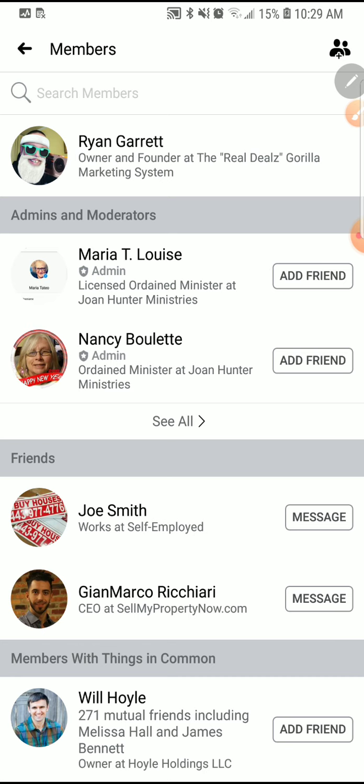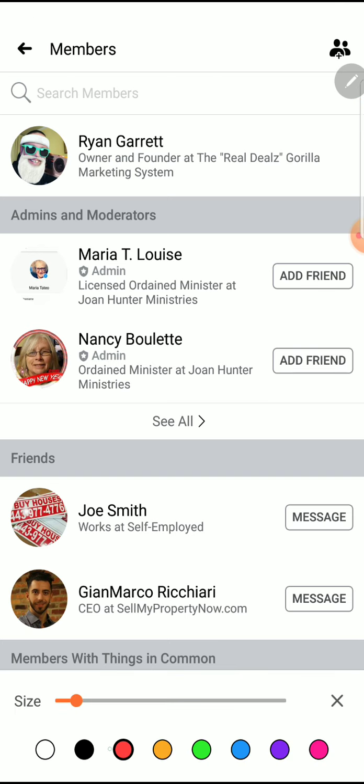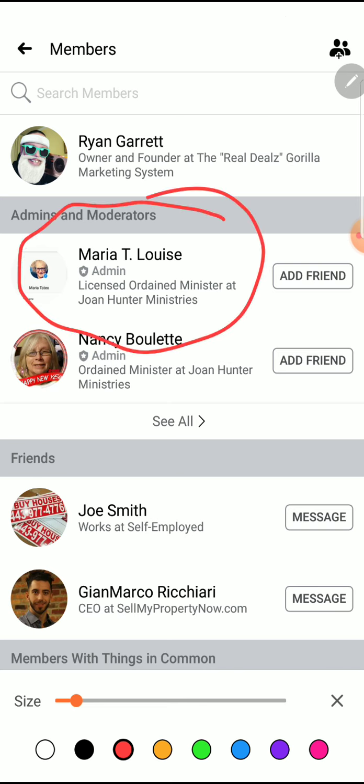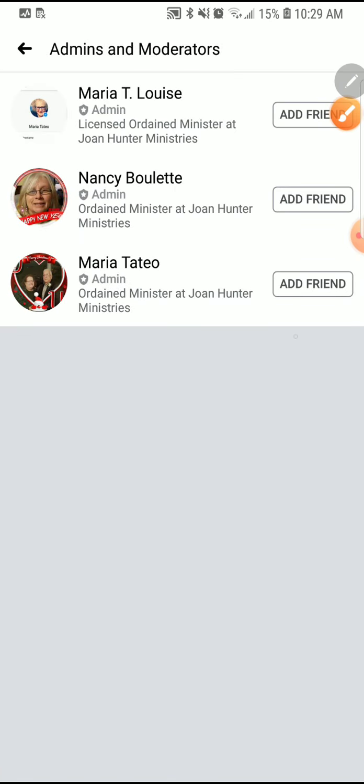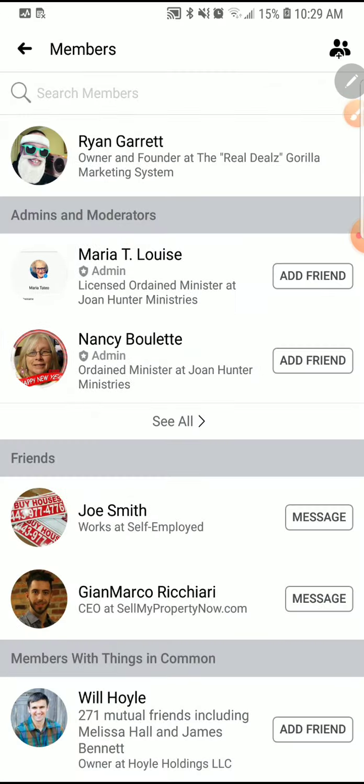You're starting to get in groups. You're not in all of them because it takes time to get in all of them. What I'm going to do first is add the administrators as friends. In all the groups, I'm going to add all the admins that I can add. I'm going to get all of them on my profile, and add them to my friends list from each group that I'm targeting.